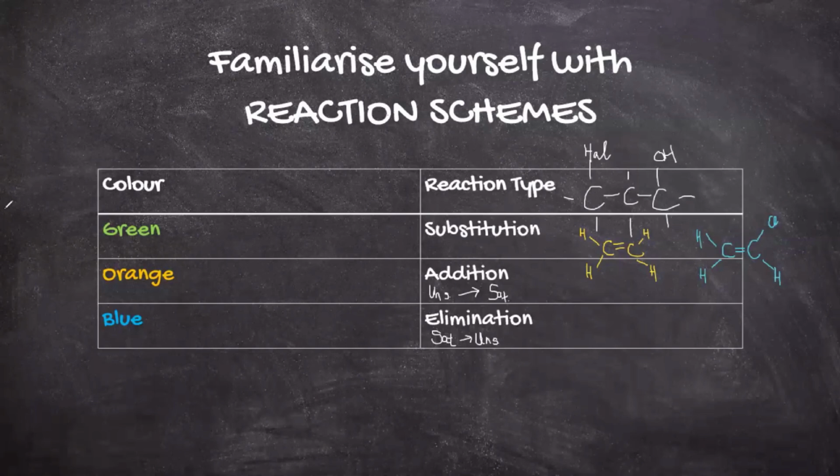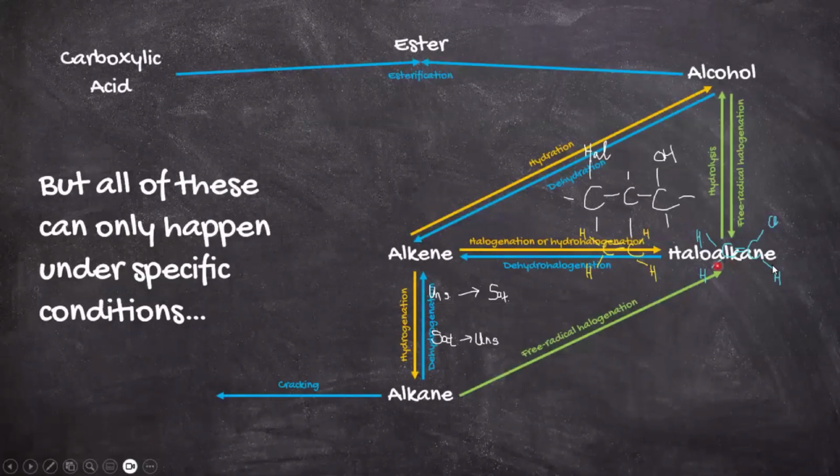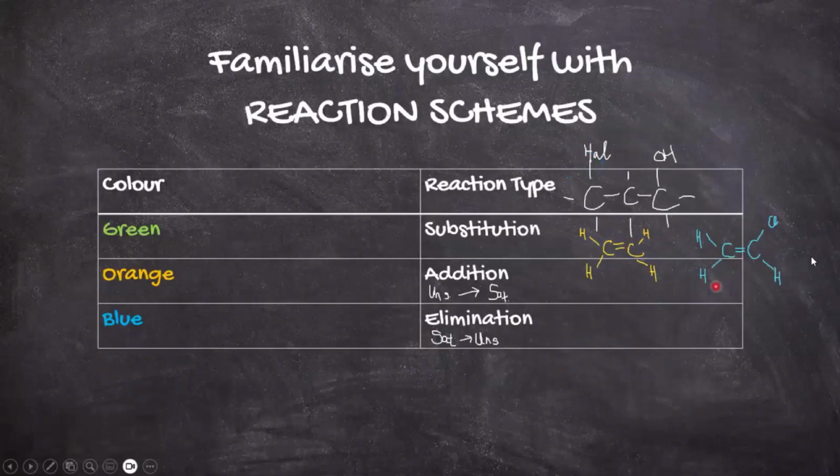Can you see that in this reaction, I had a double bond between my carbons when I started? Something has changed. This molecule looks different. It is something else. There's a chlorine there that wasn't there before. Something has happened. But I still have a double bond between my carbons. Is that clear?